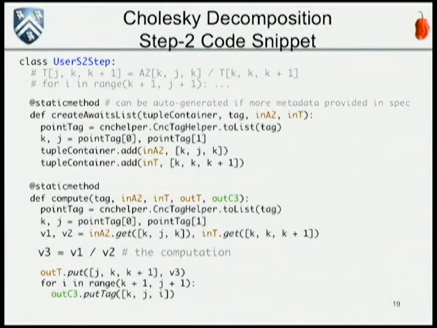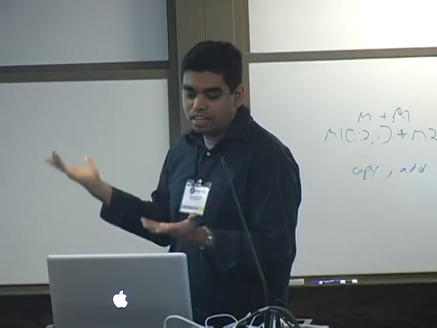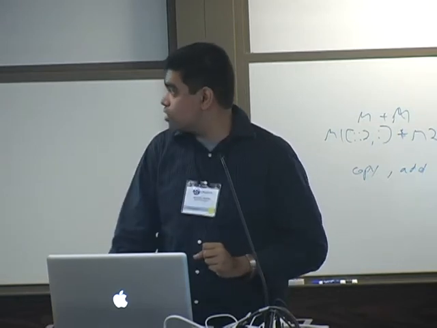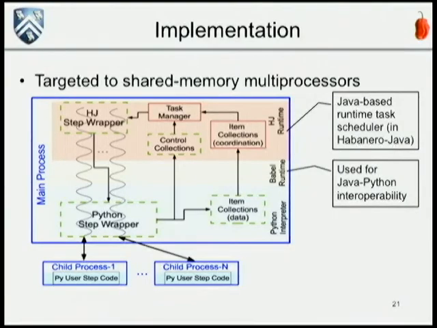Okay, so that's basically just a simple snippet of what Python code you'd have to write, and then that's it, you're done. Okay, so how is the runtime actually implemented? So I already mentioned this issue with multi-threading and multiprocessing in the Python interpreter. And then also we're going to be launching many tasks, and we need a work stealing runtime and some mechanism to run the task in a lightweight manner.